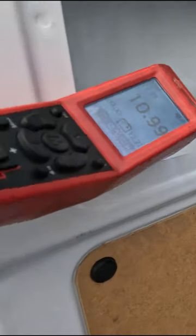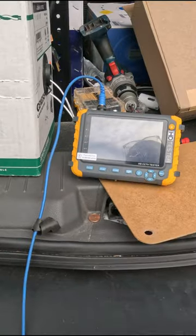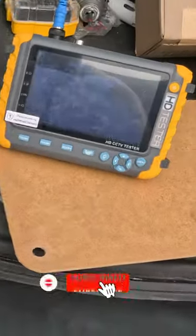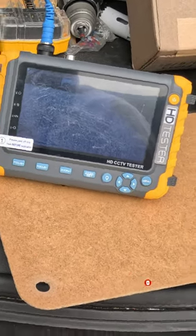So now I'm gonna give the ground to this. The screen in the front doesn't show anything, but if I look right here we got an image on the screen. So I know the camera's working — we're just missing a ground. See, let go of the ground, it goes away. Give it the ground again and the picture comes back.